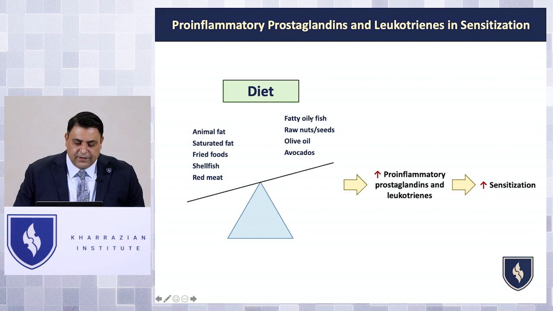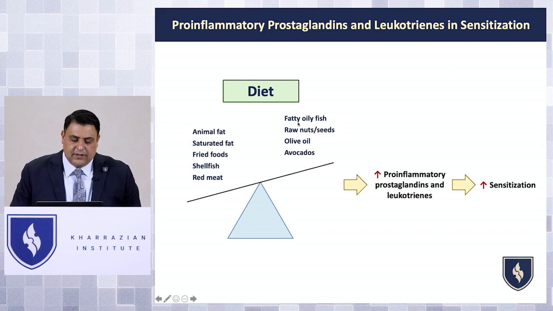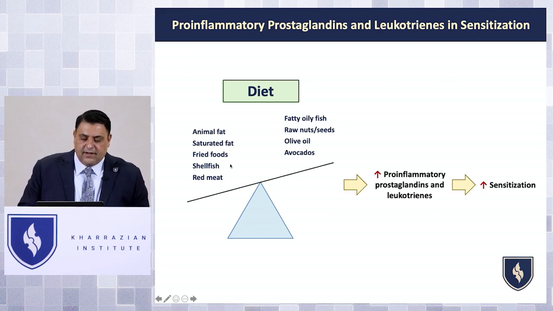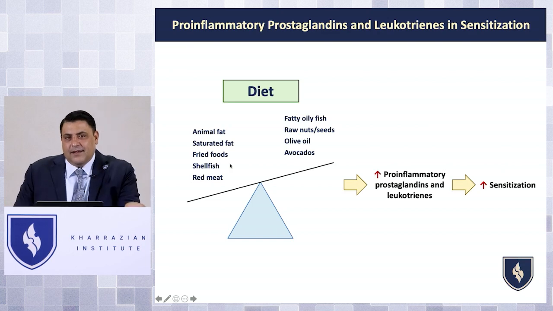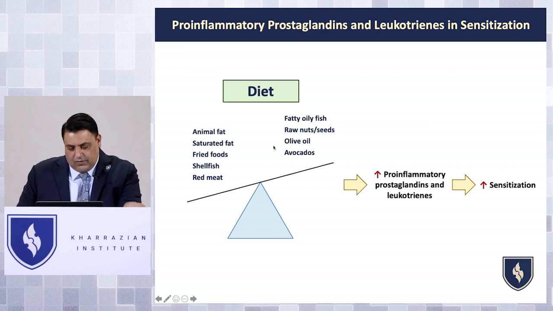If they actually eat healthy, fatty fish, and healthy nuts and seeds, not the dry roasted stuff, and have those good fats, they can shift out of that prostaglandin imbalance. So you may have a chronic pain patient and say, listen, I really need you to increase your olive oil. I need you to really increase your flaxseed oil. I need you to eat healthy fats. You have to get off these partially hydrogenated fats until you start to get your pain pattern under control.